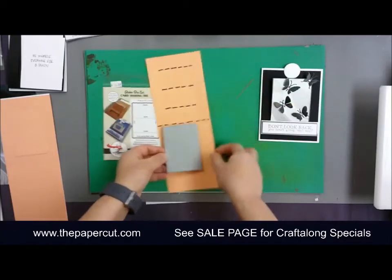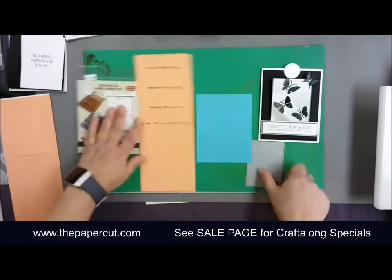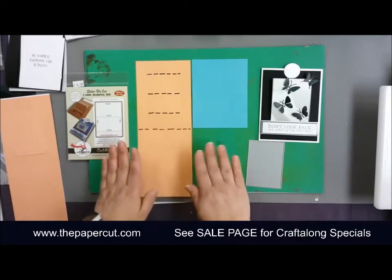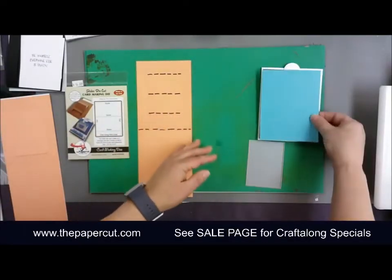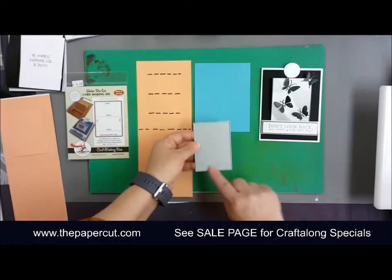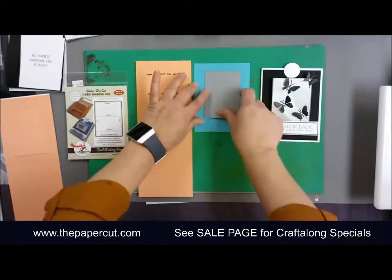So I'm just going to go on to that and show you that really quick. Now this is a long one, so when you're doing it on your own, you can make it long like this, which makes a little sleeve, and I'll show you that. Or you can cut just the front of your card, which will just layer on the front, which is what I'm going to do. You want to make sure that your score is up to the top and your cut is at the bottom. You're going to turn it over.